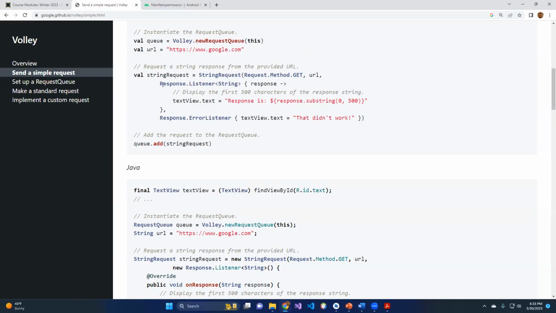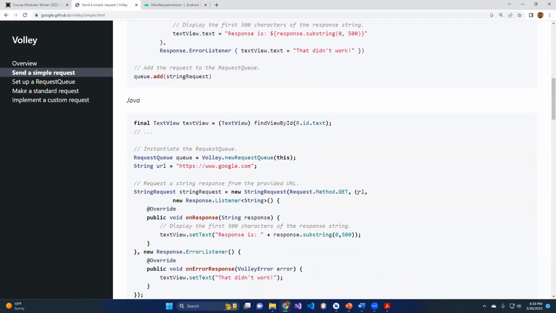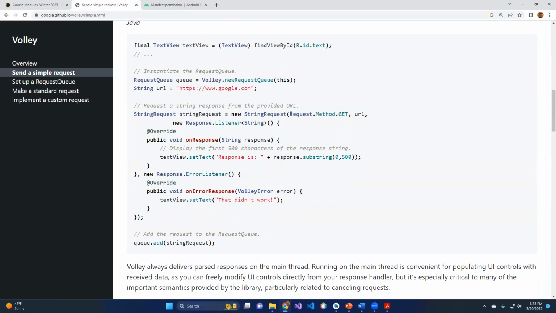You would use that. And then the Java one might be a little bit more clear to actually see what's going on. So you're still creating this object called the string request, which you eventually add to the request queue. There's only going to be one request. So you add that to the queue and then the system will actually process it because the queue is just kind of sitting there waiting. If it got dozens and dozens of things or was doing stuff real time, then it would be kind of an issue as far as having to keep a queue of the requests. But since you're only doing one, you shouldn't notice really any delay.